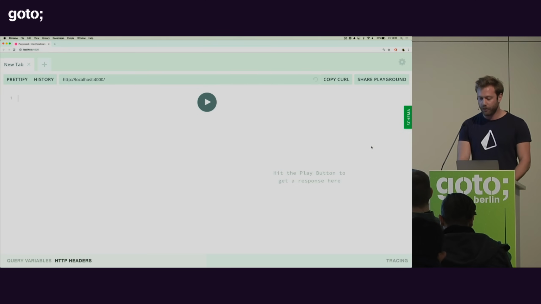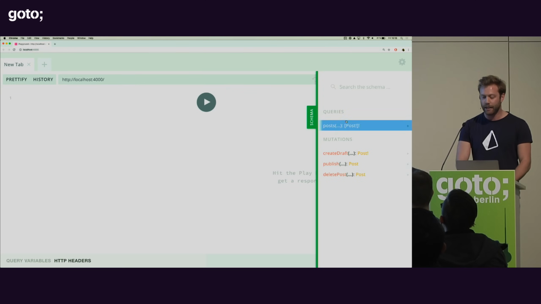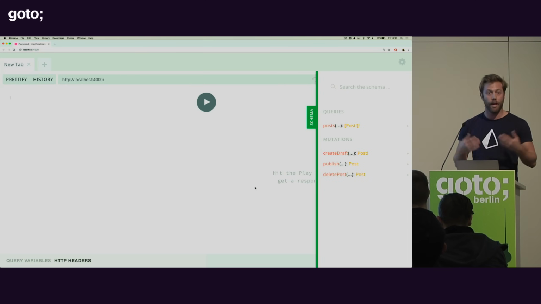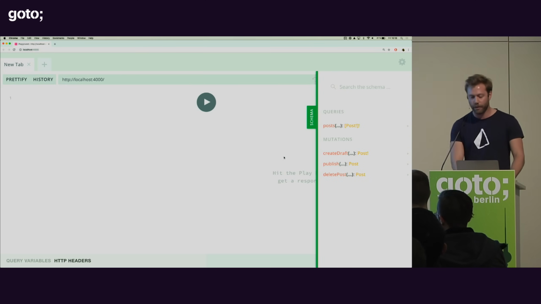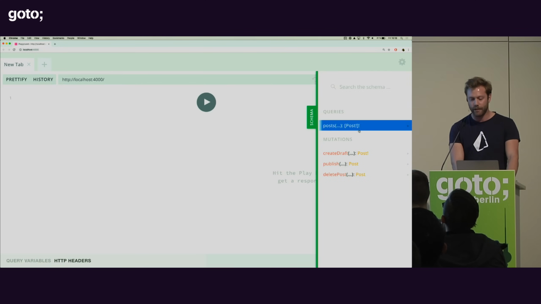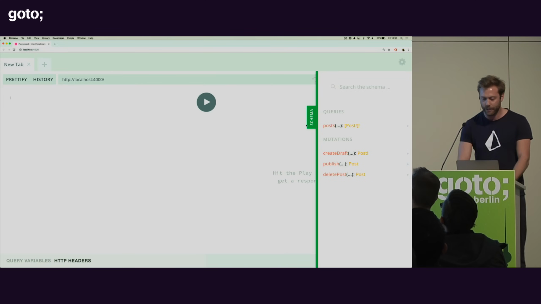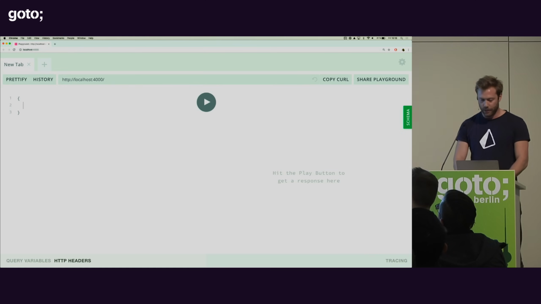And what's really cool about GraphQL, and I've mentioned this before already, is that with every GraphQL API, you always get this auto-generated API documentation. So here I can click on the schema button, and I can see exactly what kind of operations are available at that API. So I don't need to guess what kind of operations I can send, but instead I can just look them up. Here on the right side, it says that we have 1 query and 3 mutations that we can currently send. So let's try them out.